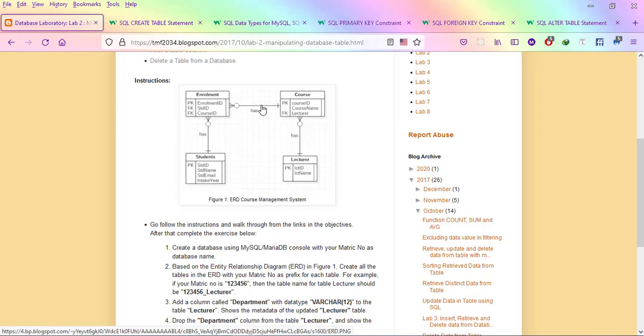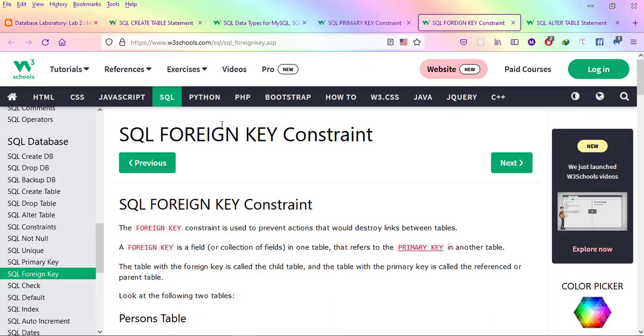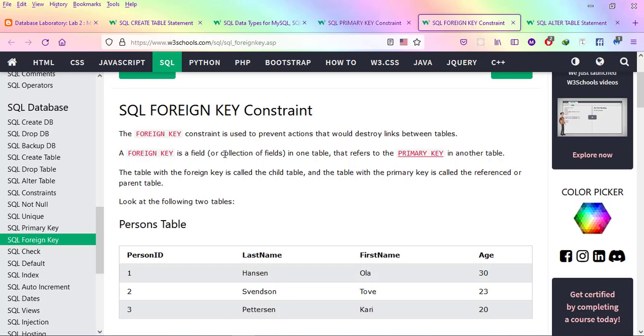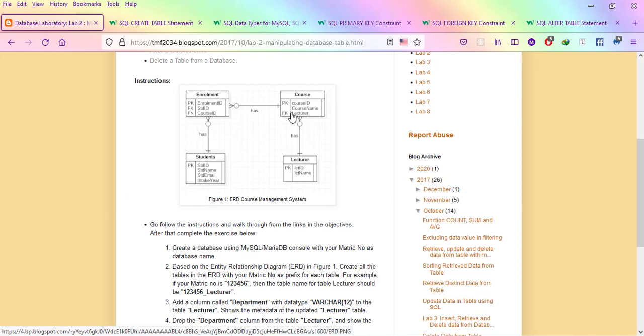Then the next two tables we are going to have are course and enrollment. Why did we create the tables students and lecturer first? Because we have a primary key lecturer ID, which is needed in table course, where it is a foreign key. Let's go ahead and create the course first. As I mentioned before, a foreign key is a field that refers to the primary key of another table. In our example, in table course the lecturer column is a foreign key, and lecturer ID is the primary key in the lecturer table. You can give it the same name, lecturer ID, so you can easily define it.